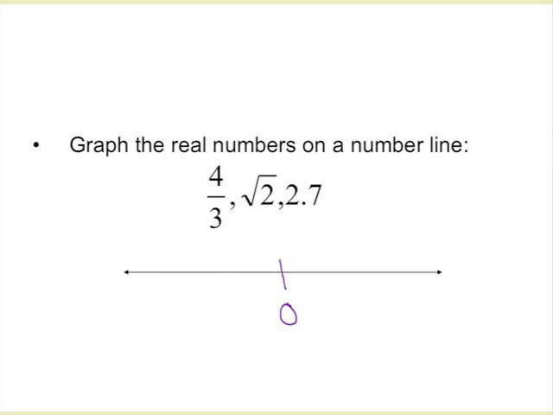Then we want to put these numbers in order. Now the problem with putting these numbers in order is that they're kind of different. So it's kind of like comparing apples and oranges. So I think the easiest way to compare them is to make them all the same type of thing. So if we express them all as decimals, then we'll be able to tell how they line up. So what is 4/3 as a decimal?